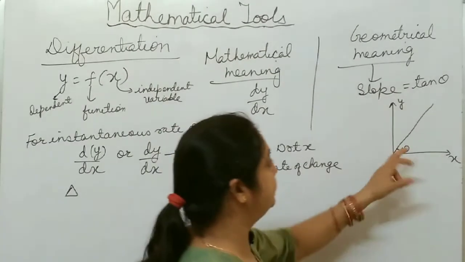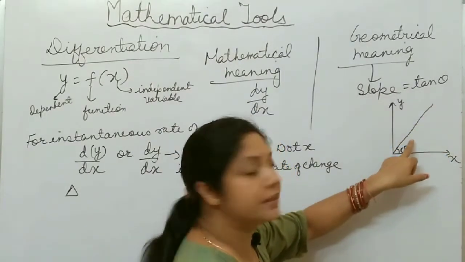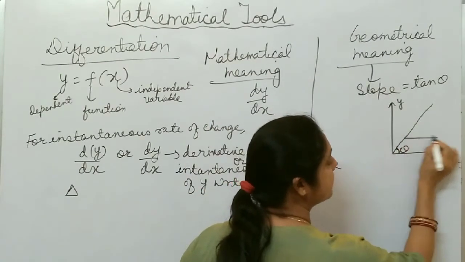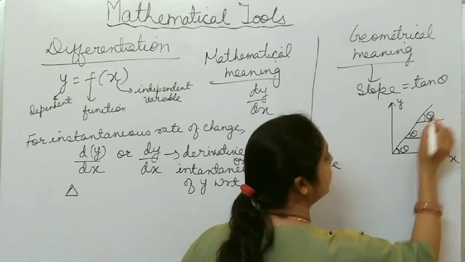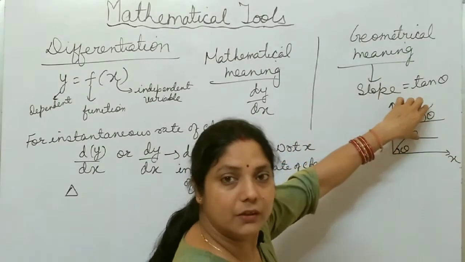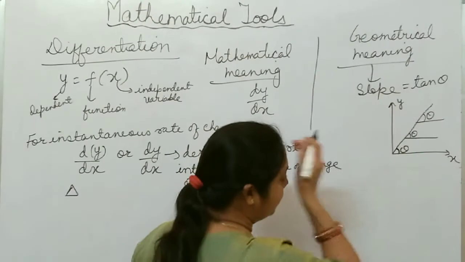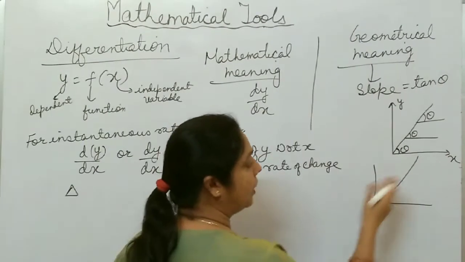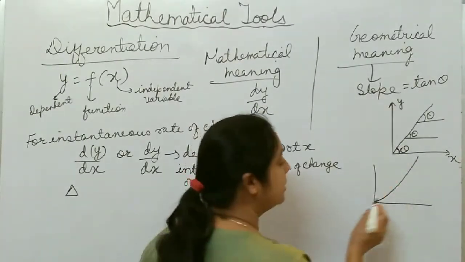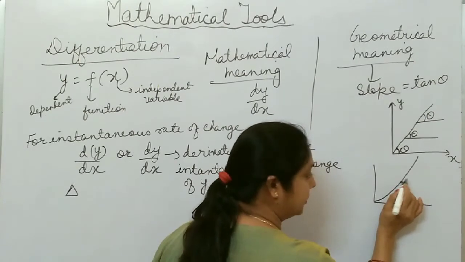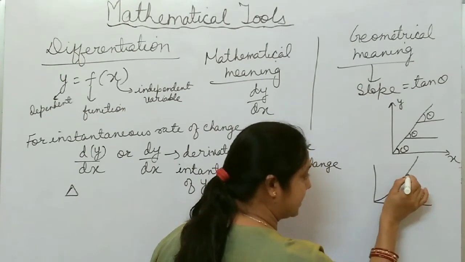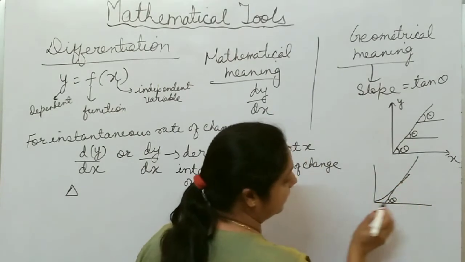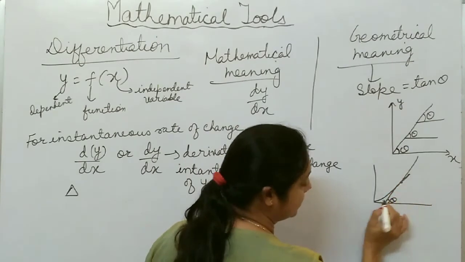Okay, so in this case, if it is a straight line, it means the motion is uniform, so slope is constant. Theta is constant at every place. Here also theta is constant, here also theta is constant. It means its value is the same at all points, right? But if it is non-uniform motion like this one, how do you find the slope? Here there is no straight line, so you have to draw one tangent at this point which passes through this point, right? And it touches the x-axis, it makes angle theta. Now you can easily find the slope.